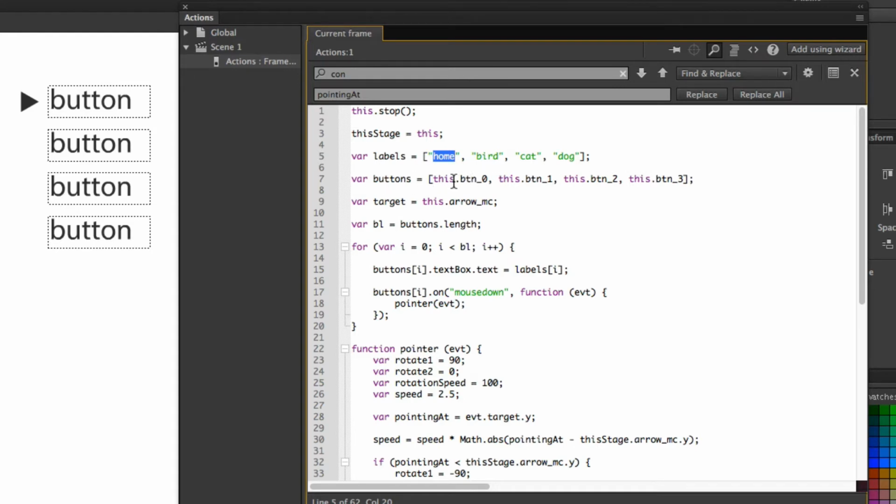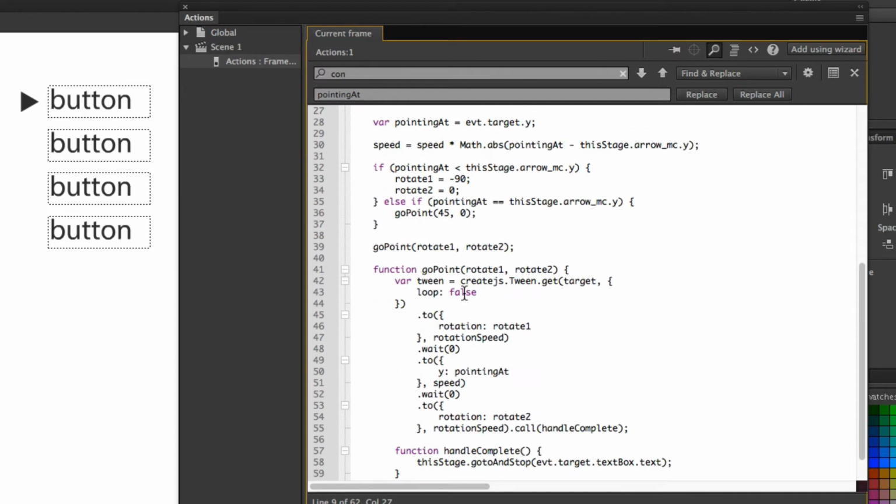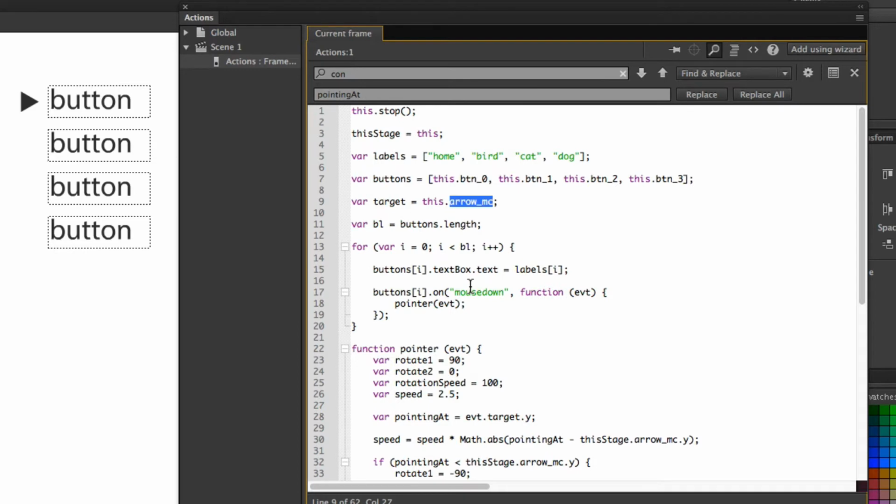So I've got 3 as the last button item, and of course that includes 0, so there are 4 items in here, as there are 4 items in this array. So the target is the arrow. That's what this is, and that's what runs on the Create.js animation that's right out of the code snippets.